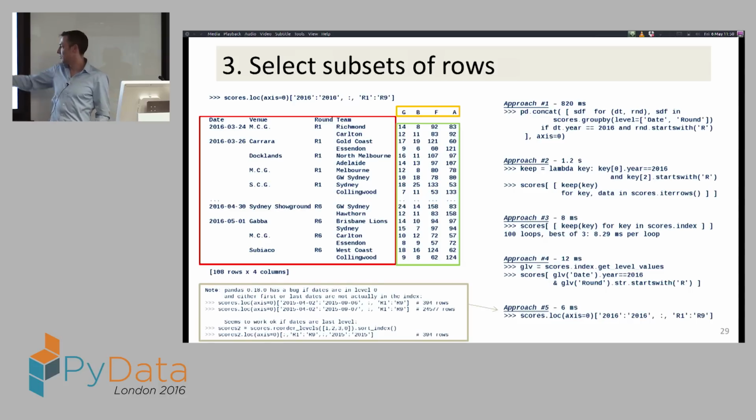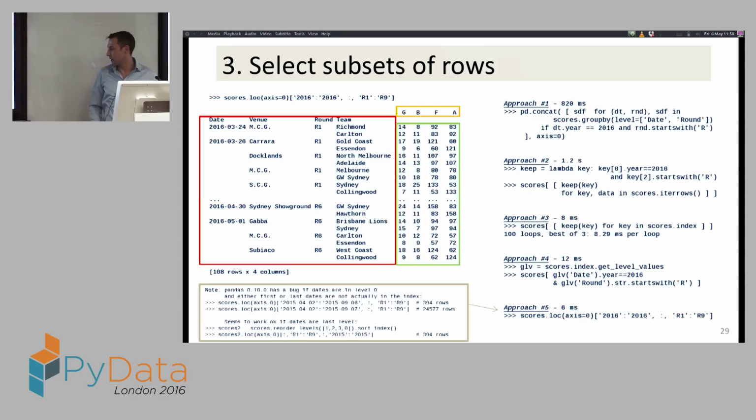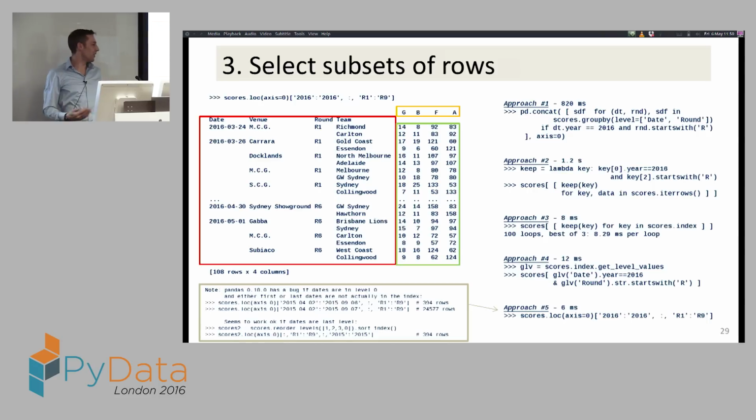Whereas if we do something like looking in the index to see which rows correspond to the ones we want to keep, and then this will be a Boolean array, and then use that in the indexing with the scores, that takes 8 milliseconds. So that's more than 100 times quicker. So that shows that if you understand the numpy origins here, you can get solutions that are way, way quicker.